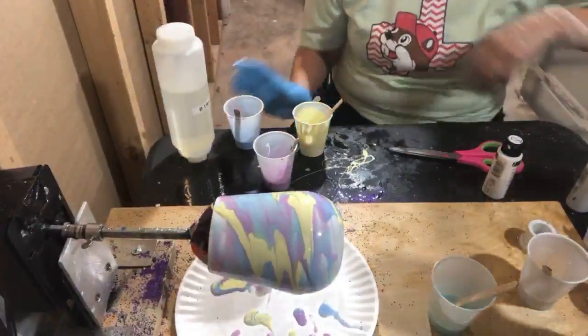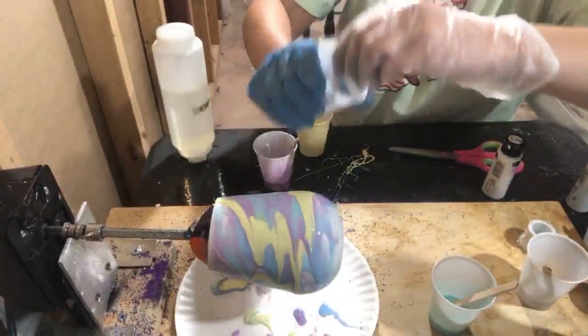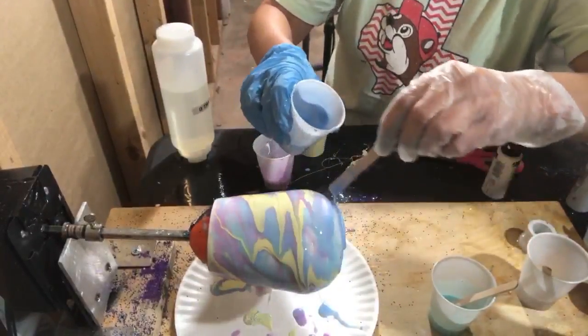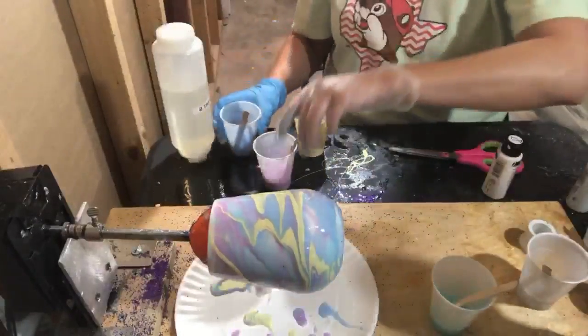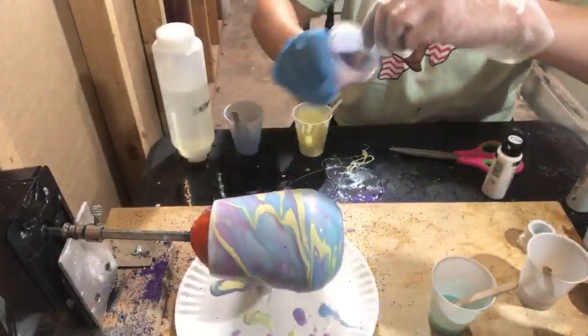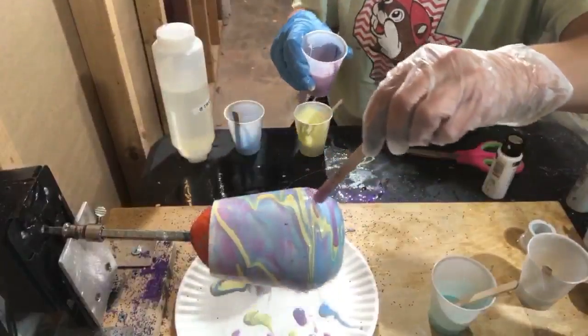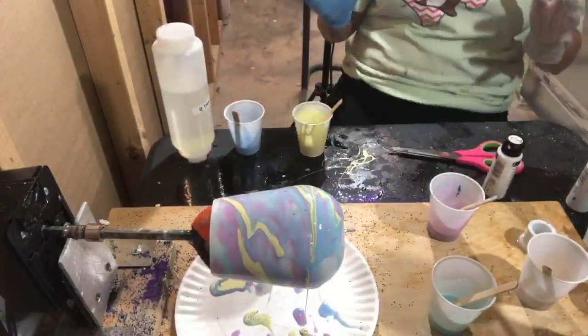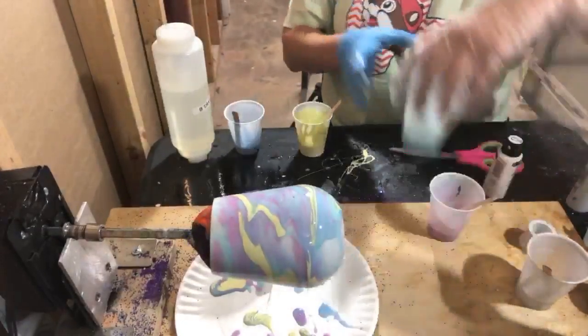You just want to make sure that, see, I have this big blank spot here. And make sure you get some on there. And as it spins, it'll spread it out, but you have to give it to it. You have to give the cup the paint to be able to spread. So if you see any blank spots, you're just going to go back over them. Oh, I love it. It's already looking so good. What do you think?